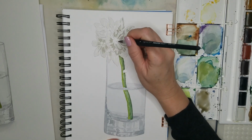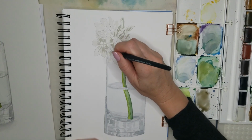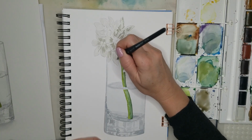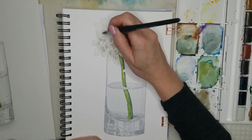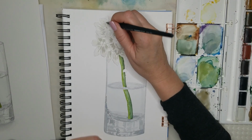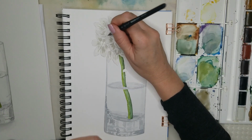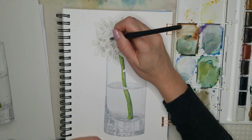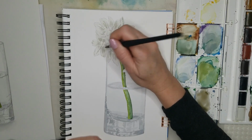And I've quickly learned that if you start in the center and you brush out when you pick up your brush, you get a nice bloom, which I don't want. So I'm starting my lines from the tip of the petals and going inward instead. And I'm trying to keep the strokes in the same direction as the petal grows. And you can do a couple of little lines at the tips here and there.